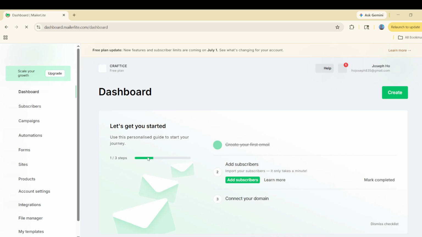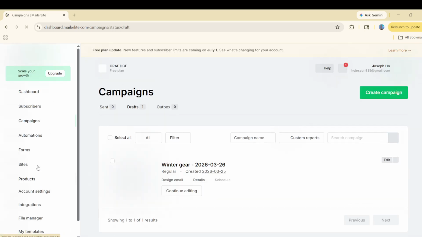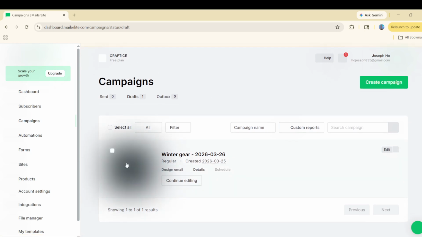Once your profile is complete, you can return to the main dashboard and begin exploring the core areas of Mailerlite. From here, you can navigate to Campaigns, where email campaigns are created and managed. This is usually one of the main sections you will use when you are ready to send emails to your audience. You can also open the Forms section. Forms are useful when you want people to subscribe or provide their information through a sign-up form. This area is where you would manage those form-related tools.